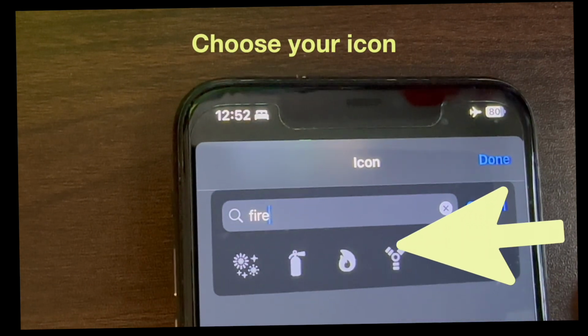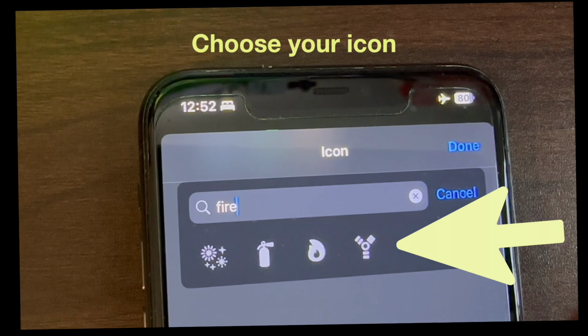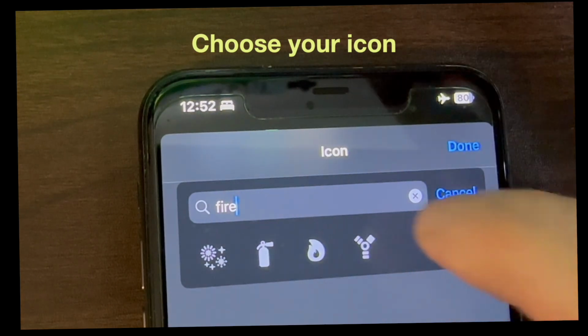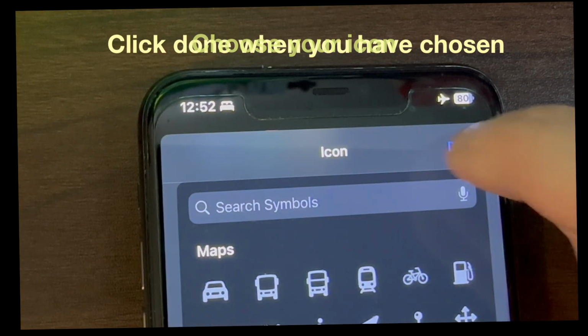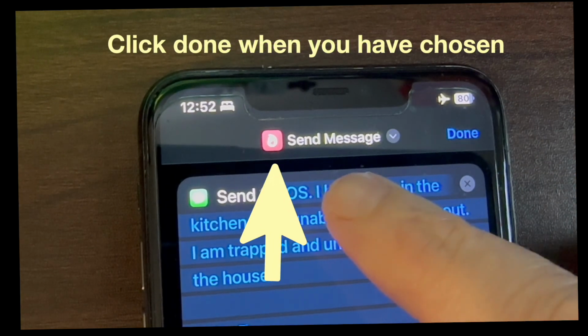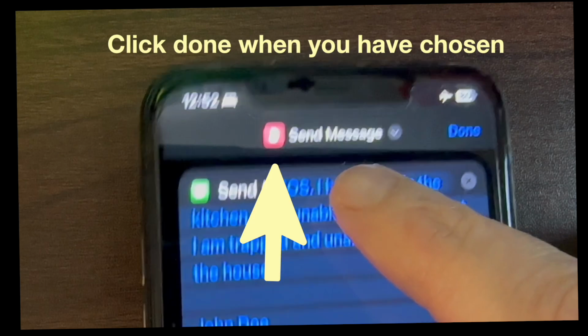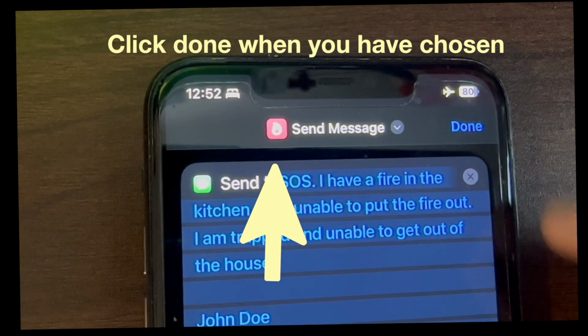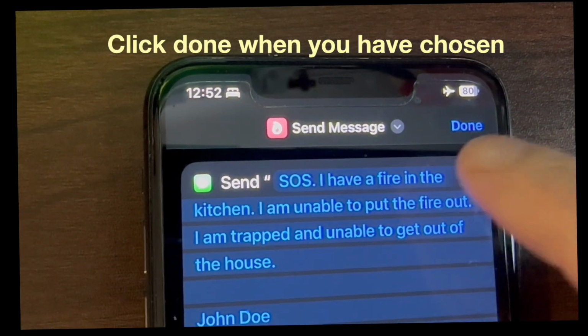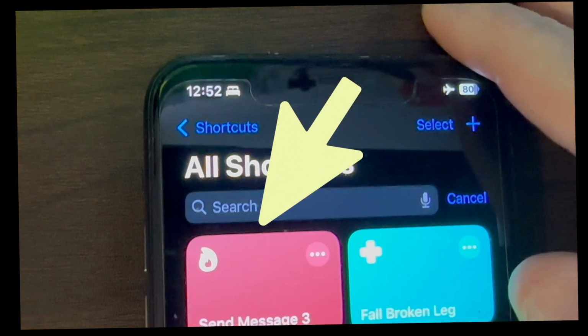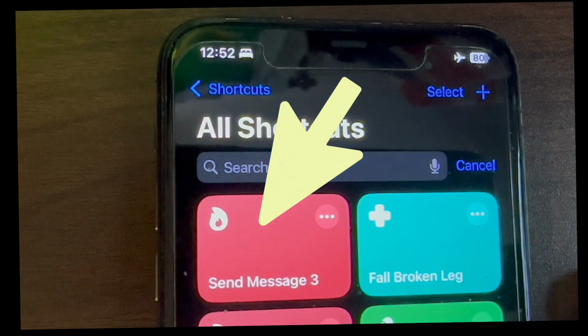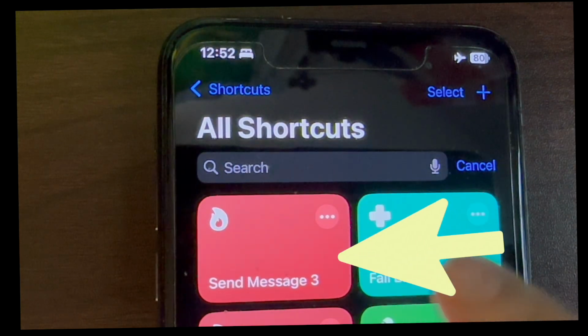And there are a few of the things we can choose from. So put the icon as a fire. Click done. As you can see there, we have now got a red icon which says fire. And we click done. And there we go, we've got the fire.